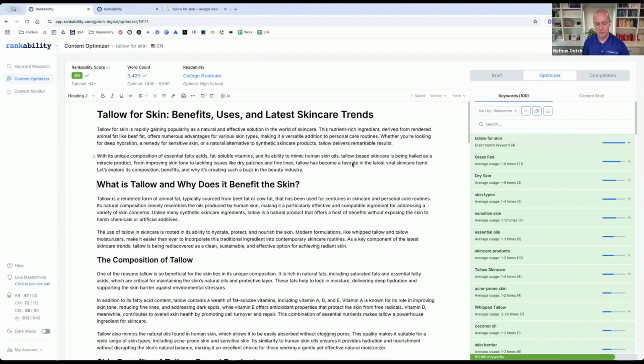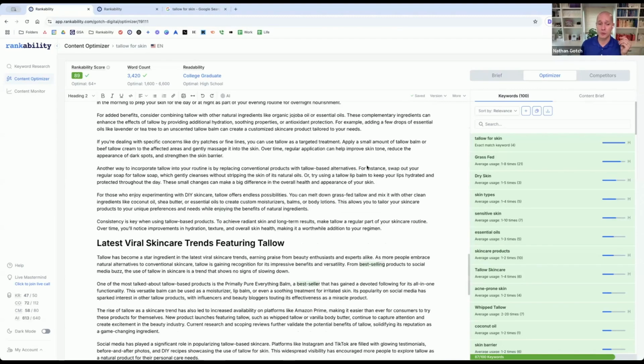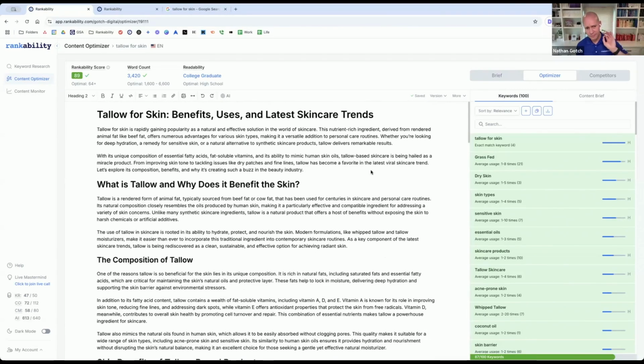So just be careful, especially when you're working with these types of queries, which I'm assuming is also a pretty competitive keyword. But yeah, not a bad first draft and a lot to work with. But to maximize this to the fullest extent, you're definitely going to want to use some human touch. Got to get that human touch in there.